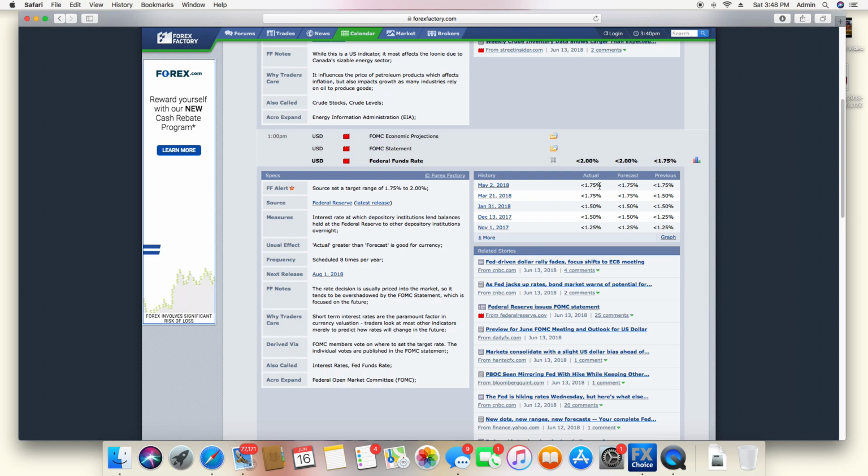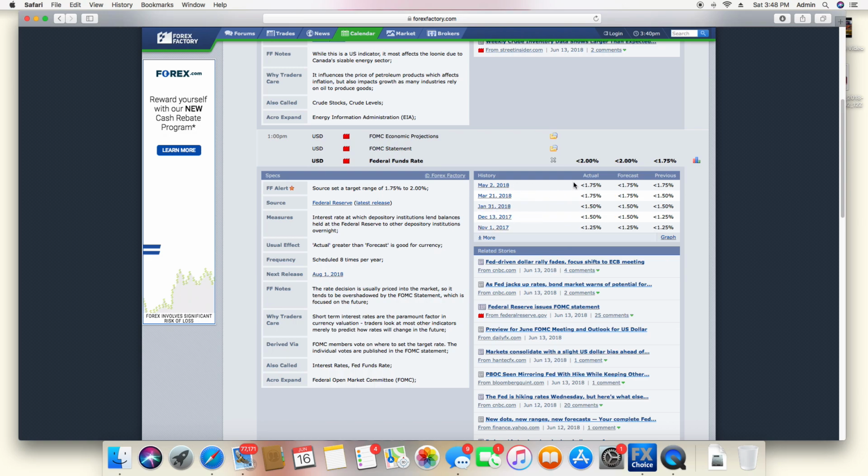Okay, so as you can see, since November of 2017, it's been less than, oh, this is saying less than 175. It was forecasted as less than 175. So that probably didn't change at all. All of these have pretty much been what was forecasted. Okay, so it doesn't really affect it as much.